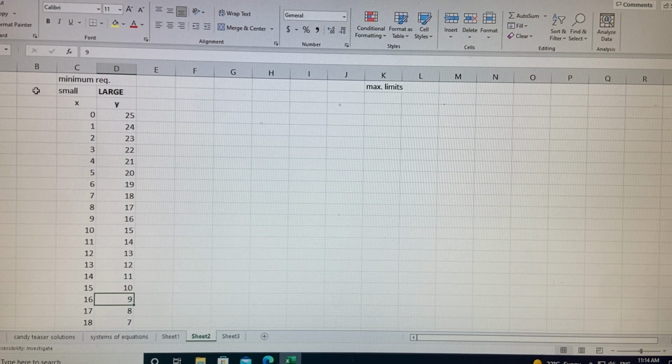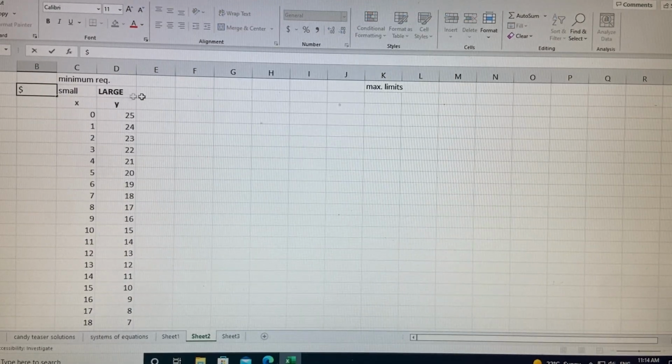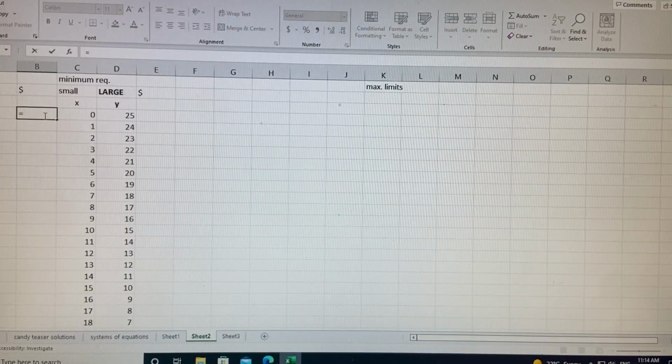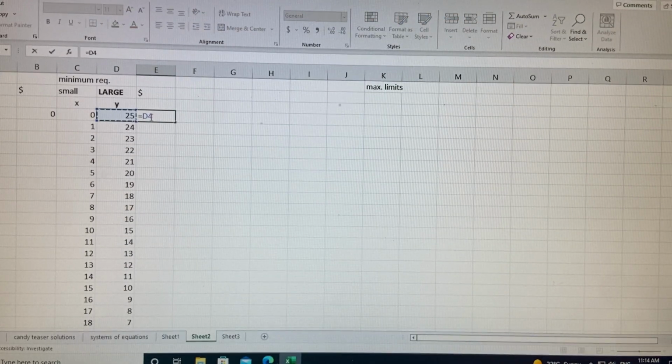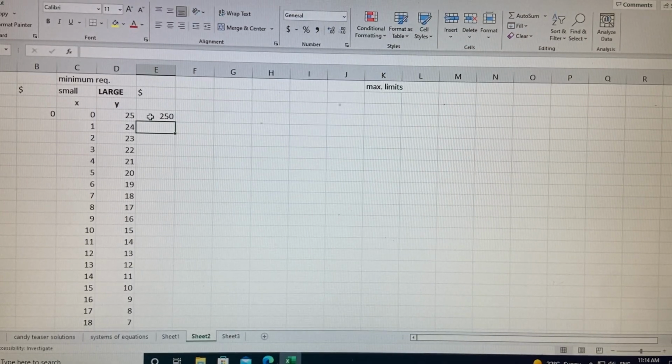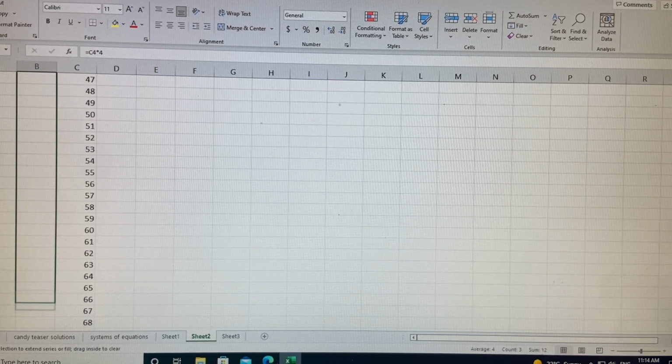Now I'm going to put the dollar value of the small ones here and the dollar value of the large ones here, and I'm going to put a formula here. Say this cell needs to be multiplied by 4, and this cell here needs to be multiplied by 10 to calculate its value. So 25 large photos obviously cost $250, and of course the formula can be copied so you can see how it's unfolding. 1 photo is $4, 2 photos is $8. This is the 4 times table here. Let's just run it down.